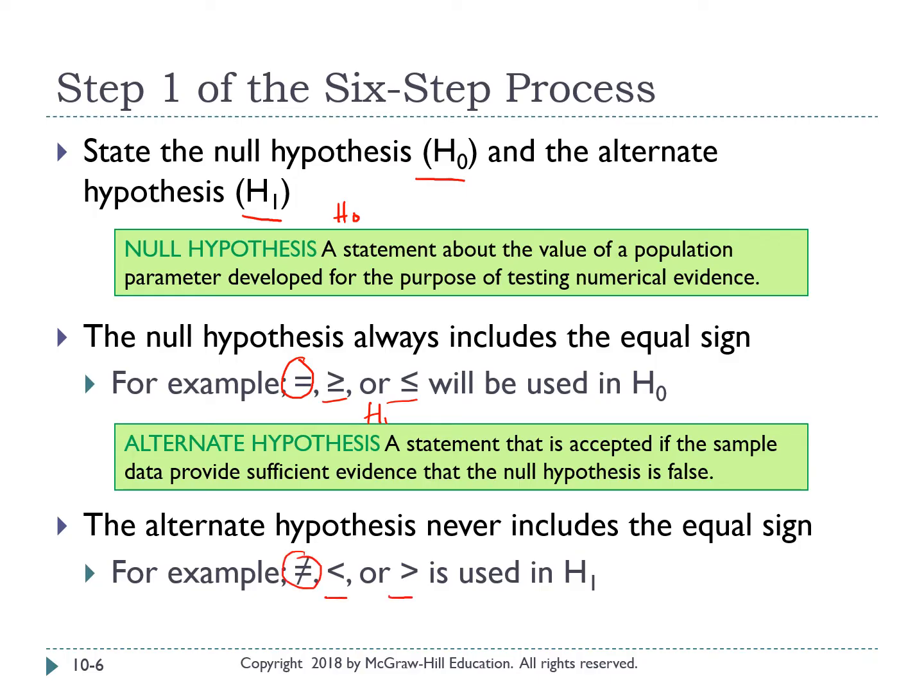So let's look at the previous example when I said all IIUM students are very smart. So let me write it here. IIUM students are very smart, right? So if we want to convert this statement into a statistical form, I can write it here. IIUM students are actually very smart. Okay, so if you look at this statement, does it belong to H null or does it belong to H1? If you look at this equal sign, it should belong to your H null. So how do you write your H1? You can say here, not all IIUM students are actually very smart.